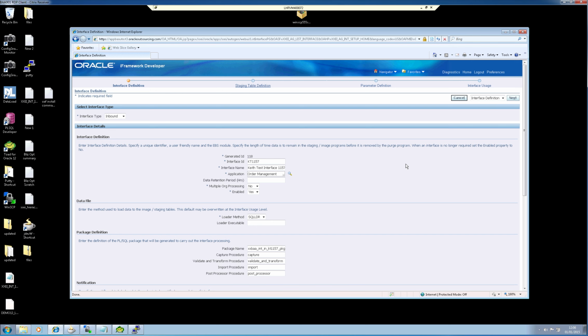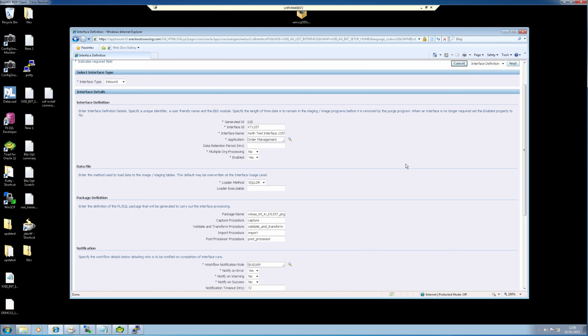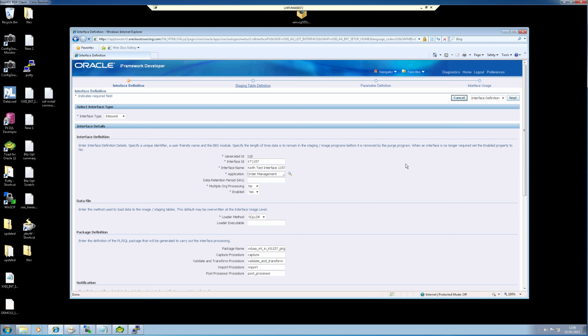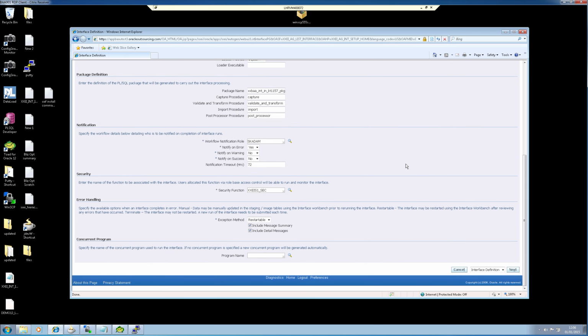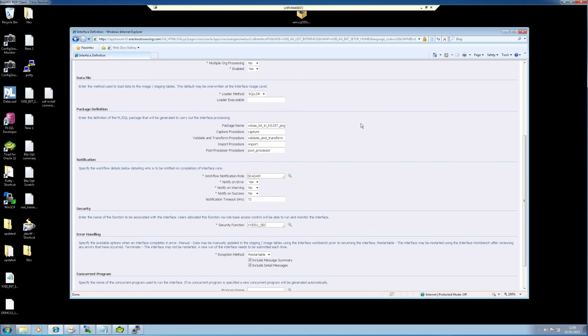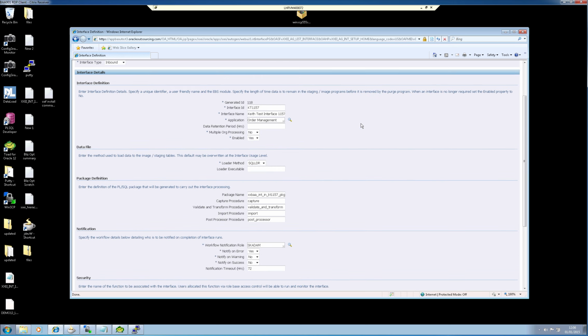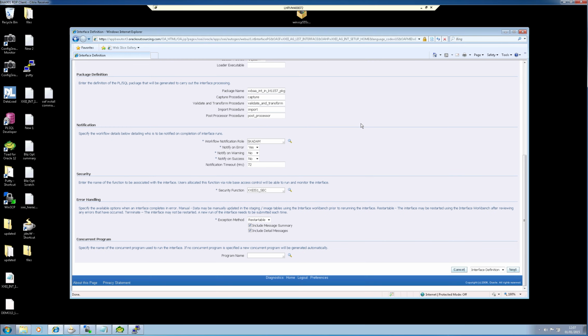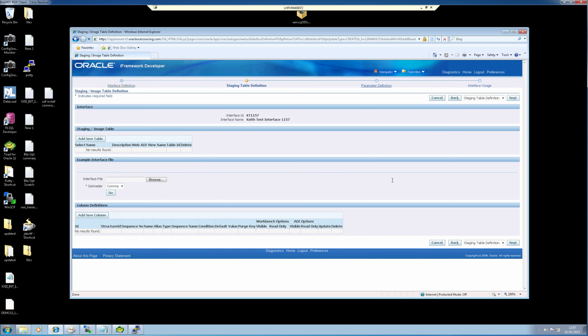All of the more information about each of these settings can be found in the eIntegrate developer guide. I recommend that you go and read that through and understand the different configuration options here. The important thing to understand is that these settings are going to generate a number of objects when we generate our interface, which we will come to later on in this tutorial. So we're just going to click Next for now and move on to the next screen.